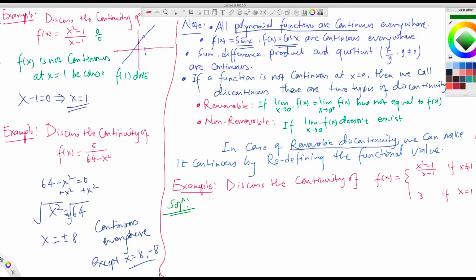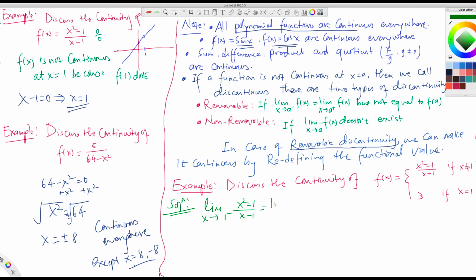So to find out the left limit, x tends to 1 minus, which function should I pick? Left to 1. Left to 1 means at 1 the value is 3, the height is 3, but left to 1 everywhere except 1 is this value. The function takes this value, right? So what you do is x squared minus 1 over x minus 1. When you plug in the limit though, although it is 1 minus, you plug in 1. You understand that? Because this is just a notation saying that we are going to 1 from the left side. So if you plug in 1 directly, you will get 0 over 0. So you don't want to plug in right now, okay?